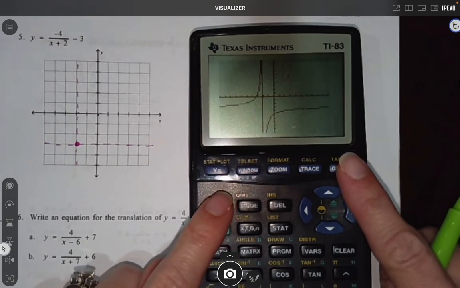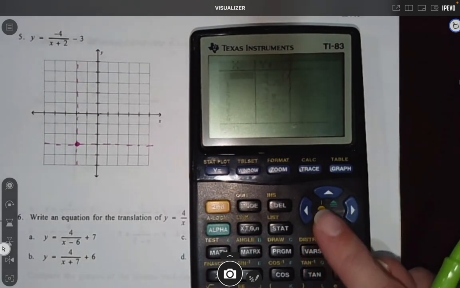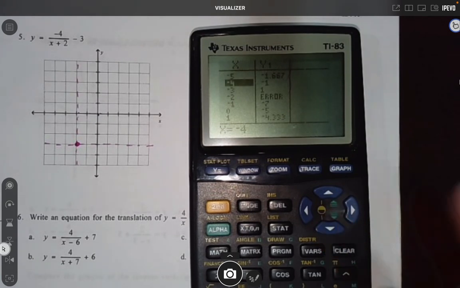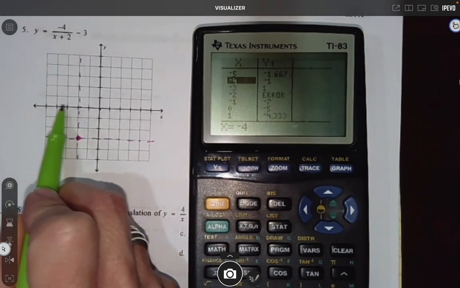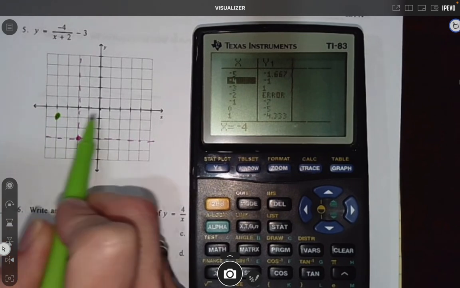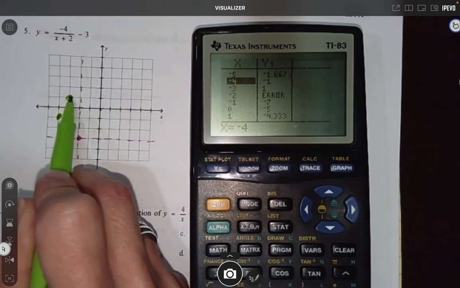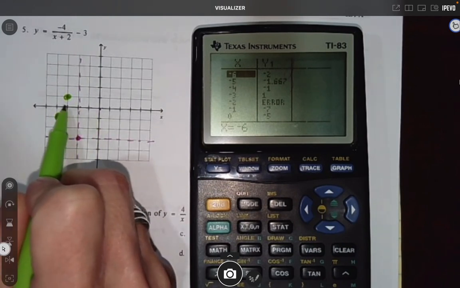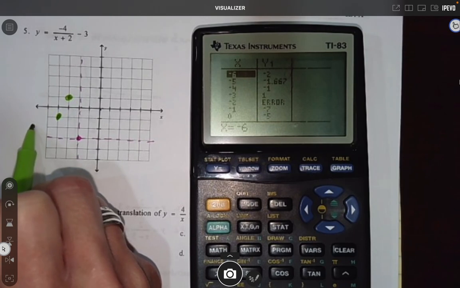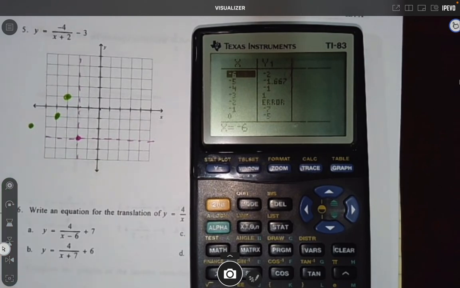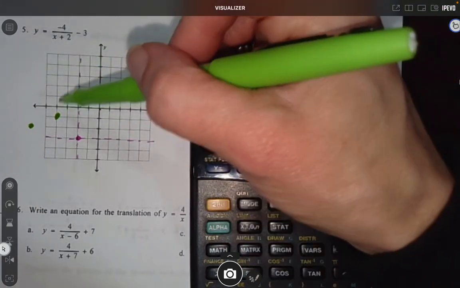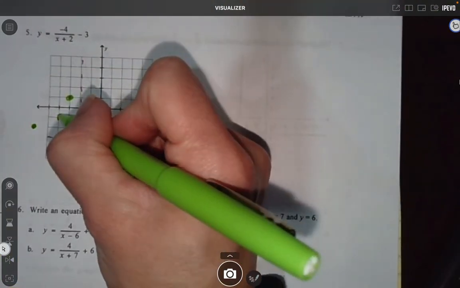So then all we need are some ordered pairs. So I'm going to go to my table. Is everybody okay to go to your table? All right, and then we just have to pick some negative numbers. Okay, let's see. Here we go. -4, 1, 2, 3, 4, and -1, -3, and up 1. Let me see if I have any others. Oh yeah, here's another one. -6, -2. 1, 2, 3, 4, 5, 6, and down 2. And that's enough over here. I can kind of see the shape of my graph. If you need to, always just go back to your graph and look at it, and that will help you get the shape of it. Let me move it for a second.